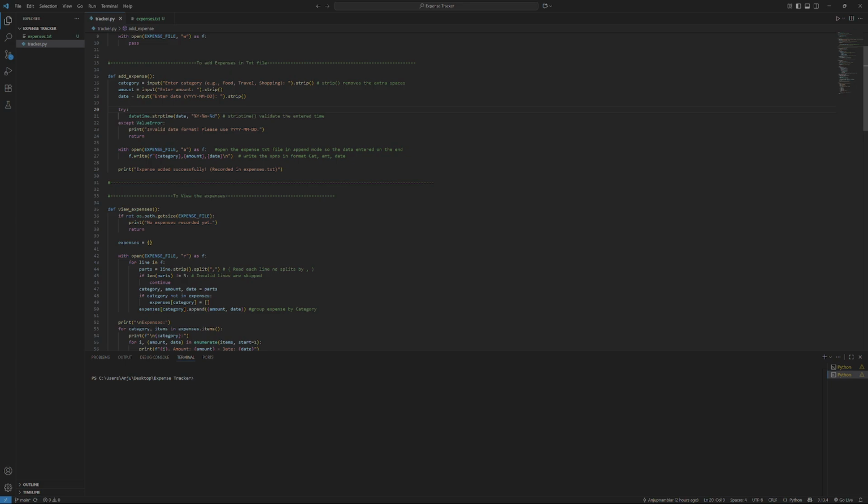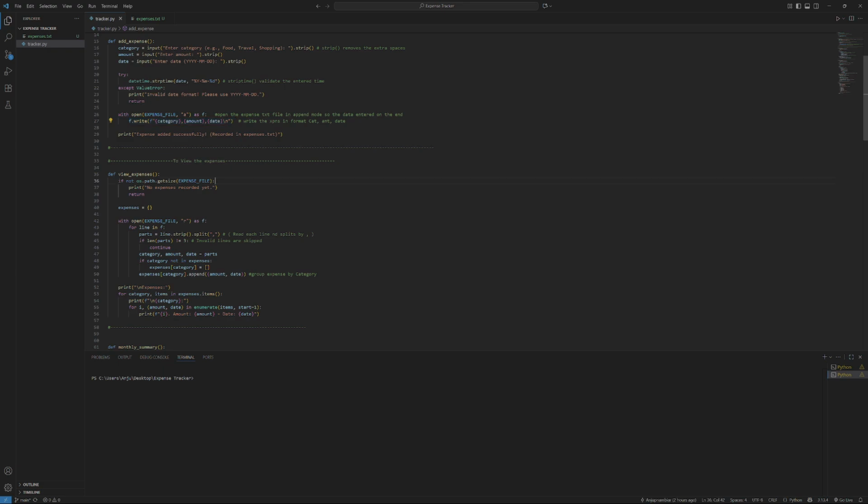It writes the expenses in the format of category, amount, and date. If the expenses are confirmed, they will be saved in my text file.